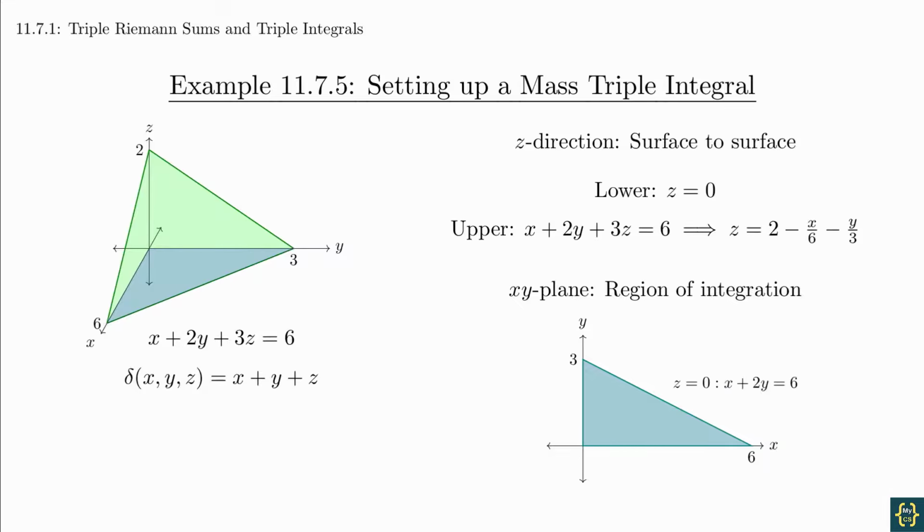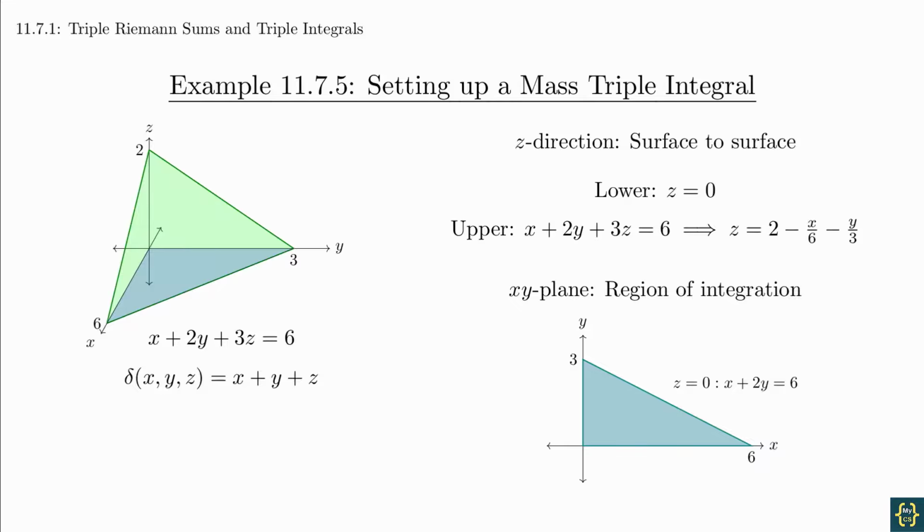We still need to set up the integrals for the region in the xy plane, which requires us to find the equation for this diagonal line. That line comes from the intersection of the slanted plane and the z equals 0 plane, which gives us the substitution we need. In other problems, that boundary may be the intersection of other types of surfaces, so you'll just need to think carefully to make sure you can understand what's going on. But once we've reduced it to a 2-variable problem, then the setup should feel more familiar.